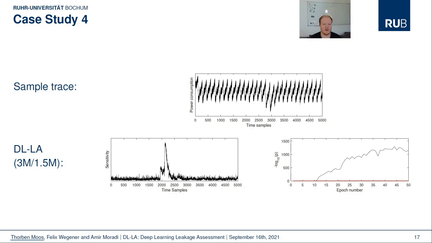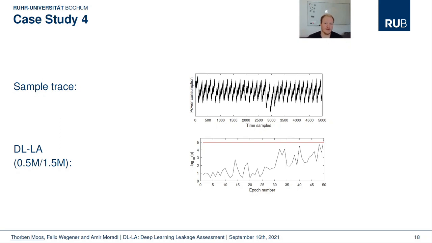We can also see an important conceptual difference between leakage location using sensitivity analysis on a trained network compared to the classical approaches. Parts of the trace that contribute to leakage but correlate heavily with other contributing parts might not be learned and used for distinguishing the two groups, because there is no intrinsic incentive for the neural net to learn redundant information. Thus, the leakage is pinpointed only at the point of the strongest leakage and not at each point where there is actually leakage located. Using a significantly smaller training set, it is also possible to confidently detect leakage using fewer traces than the T- and G-square test require. The confidence threshold is overcome while training on only 500,000 traces, although just barely.